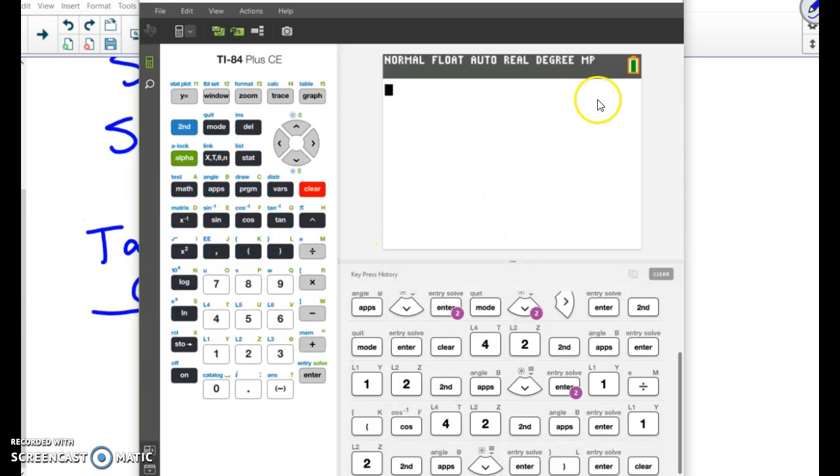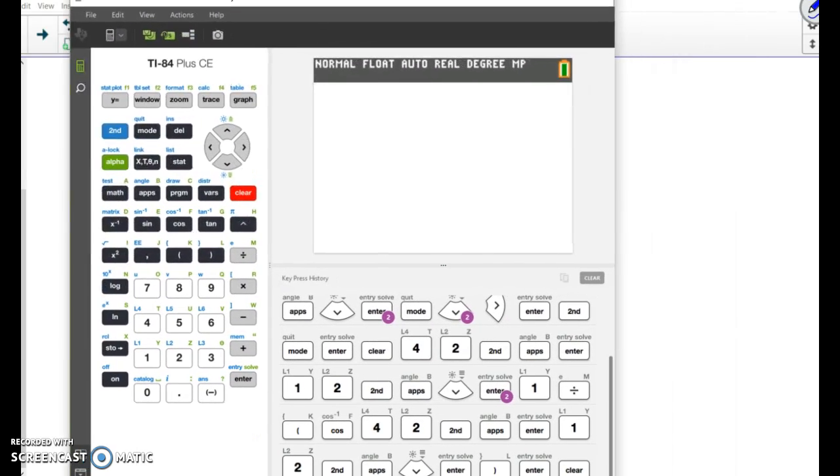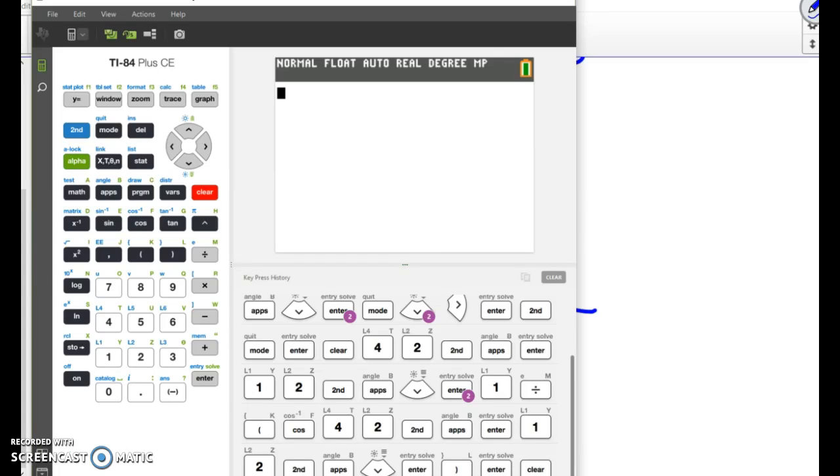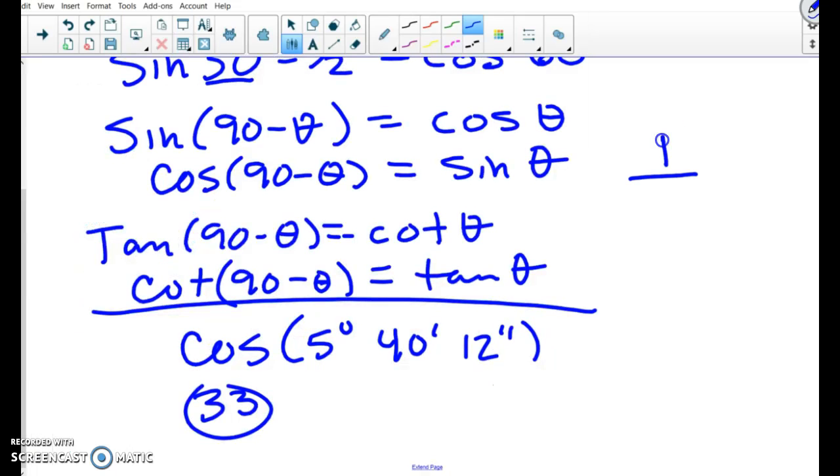In exercise 31 through 36, we're going to look at 33, and it says use your calculator to evaluate each function. Round your answers to 4 decimal places, and make sure that your calculator is in angle mode. We're going to look at 33. It says secant. Let's talk about the secant. The definition of secant is 1 over cosine. So we're going to evaluate it as such.